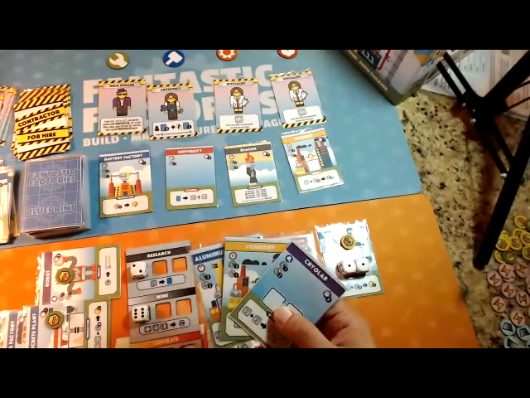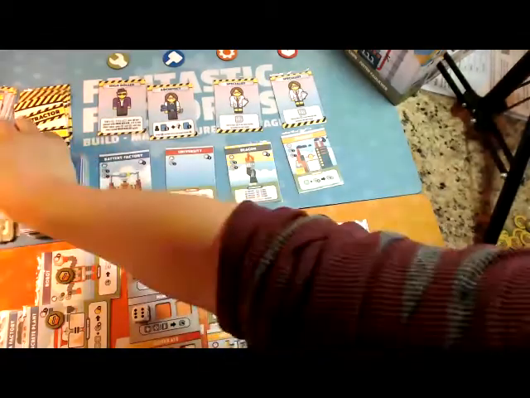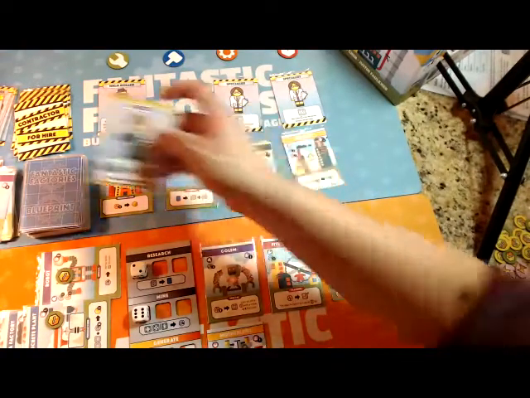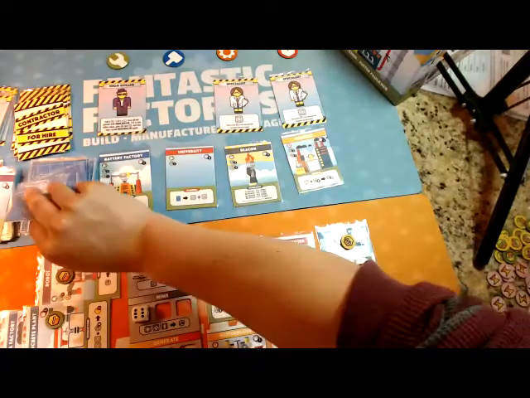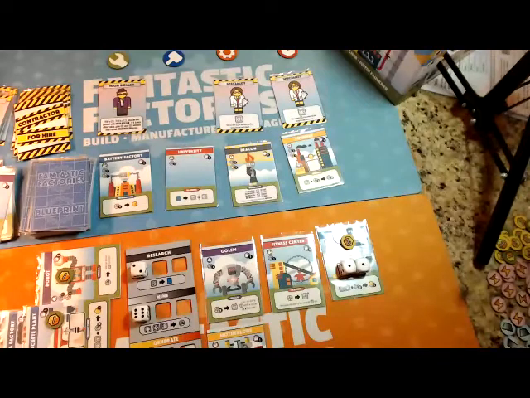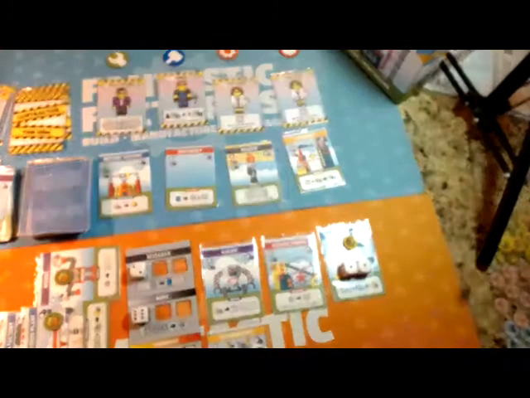This is where I'm going to be a little selfish here. I don't need this Cryolab, so I'm going to discard it to Architect, which lets me draw 3 cards off the top of the deck. I'm just going to gamble and hope that I either stumble upon something better or the Battery Factory will stick around next turn. So that wasn't particularly great of a draw, but we'll deal with it.